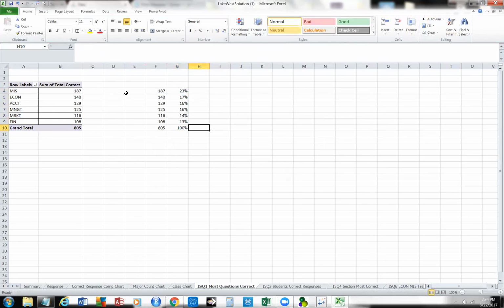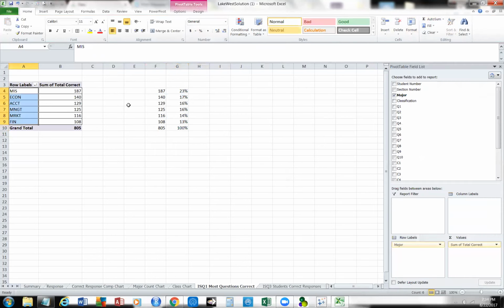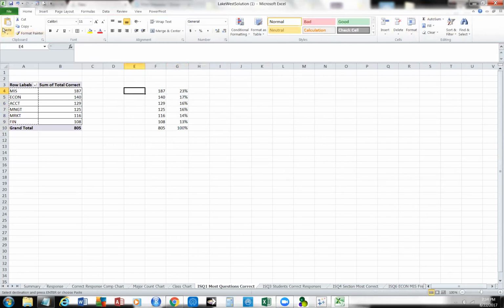And then I'll just copy those. From here, I'll paste the values, boom, and I put in a little bit of bold, and I have percentage data. Okay. I did a little bit of work there, but not a big deal. But I've got the total correct, and I've got percentages.